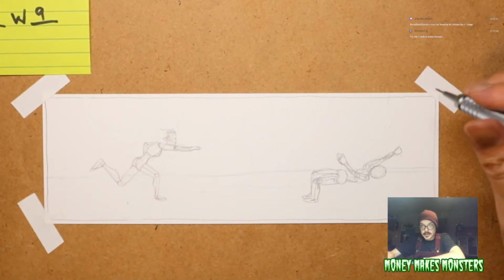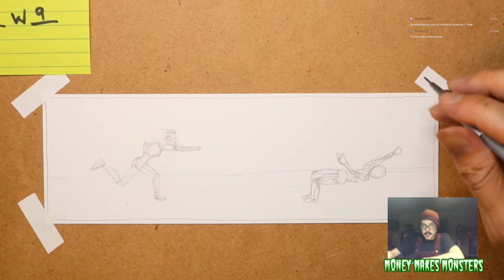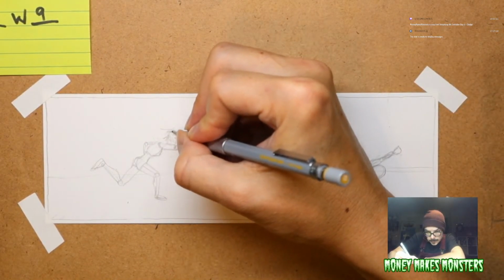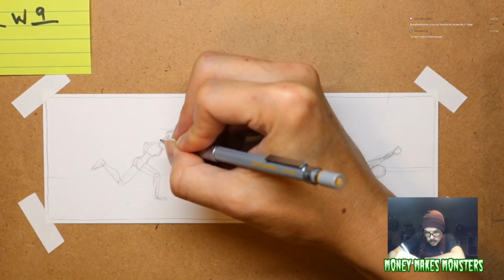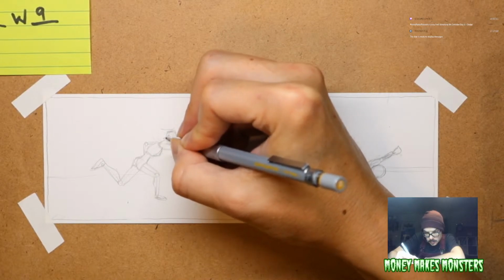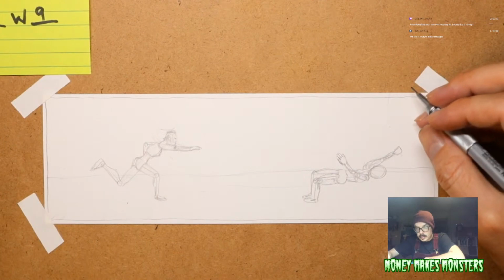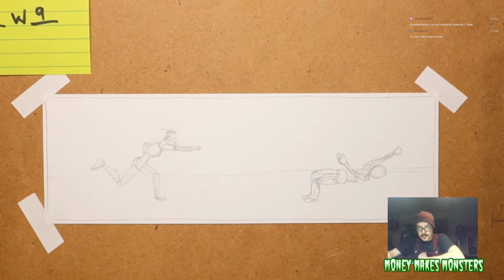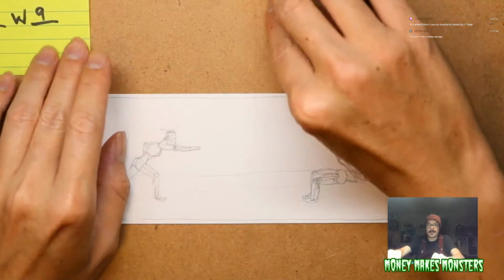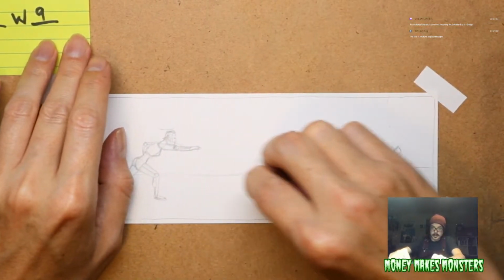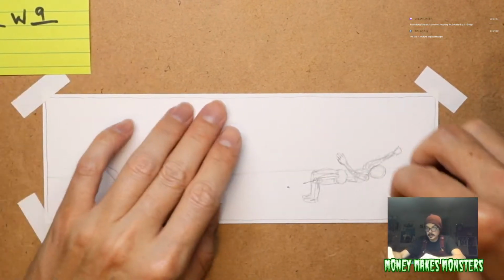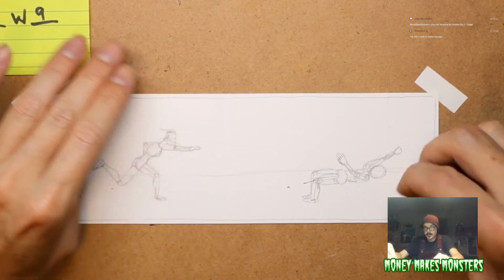I still haven't drawn the scene. Still don't know what they're doing. Okay, what's the scene? What's going on? What has she thrown? What has been thrown? A wrench?